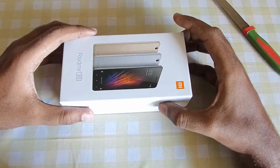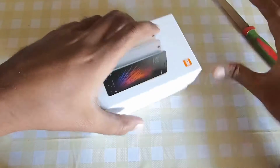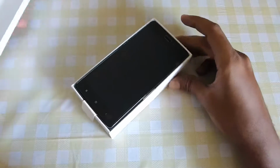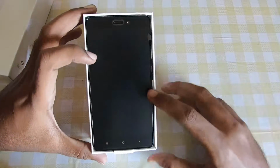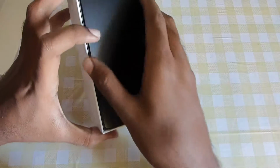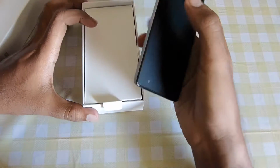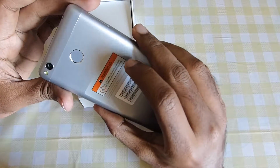This phone actually comes with a 5-inch IPS LCD display with 720p resolution, the Snapdragon 430 octa-core CPU, 2 gigs of RAM since I have the Plus model, and 32 gigs of internal storage, and a 4100 milliamp hour battery.